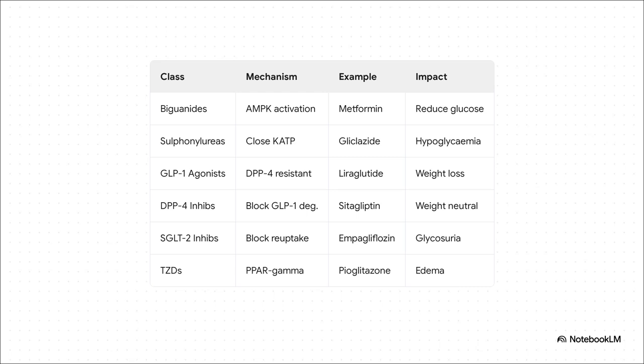Related to this are the DPP-4 inhibitors themselves, known as the gliptins. Next up, SGLT2 inhibitors, like empagliflozin. They cause massive glycosuria. You must cite the EMPA-REG trial here, and specifically note the rare but very severe risk of Fournier's gangrene. Lastly, the TZDs like pioglitazone, which work via the PPAR gamma mechanism.